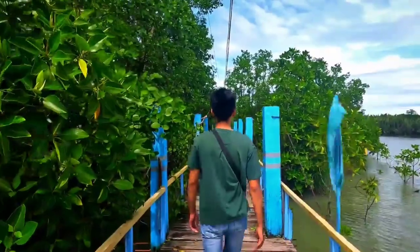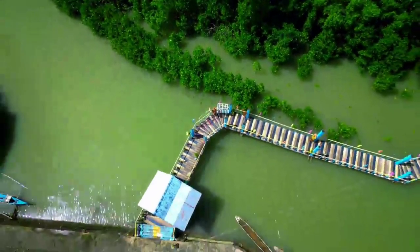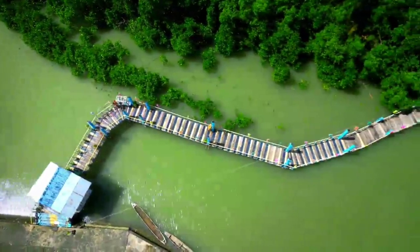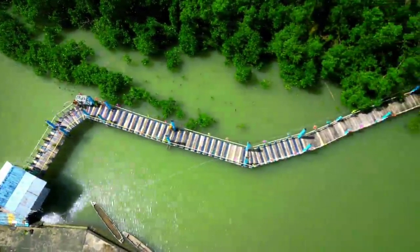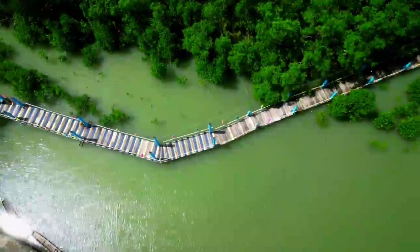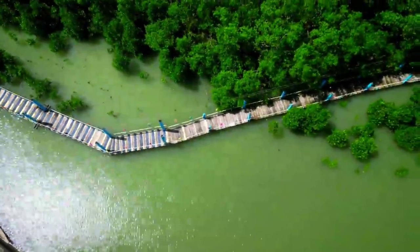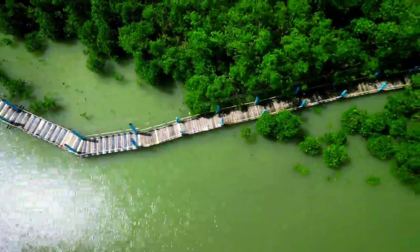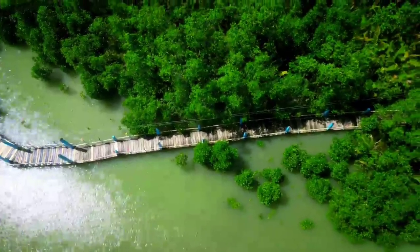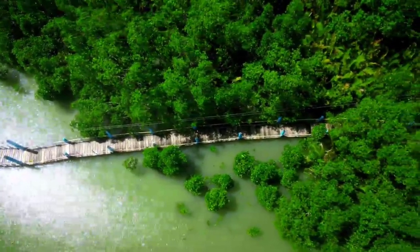This time around, let's go to Bagagay Mangrove Trail Adventure, also known as Claver Lagoon. If you want to explore and embrace the beauty of our nature, what are you waiting for? Go for the Lagoon Mangrove Trail. Lagoon Mangrove Trail is one of the newest tourist spots in Claver. It is located at Barangay Bagagay, Claver, Surigao del Norte. It has a floating restaurant, hotel and restaurant, cottages, function hall for events, and fish cage.